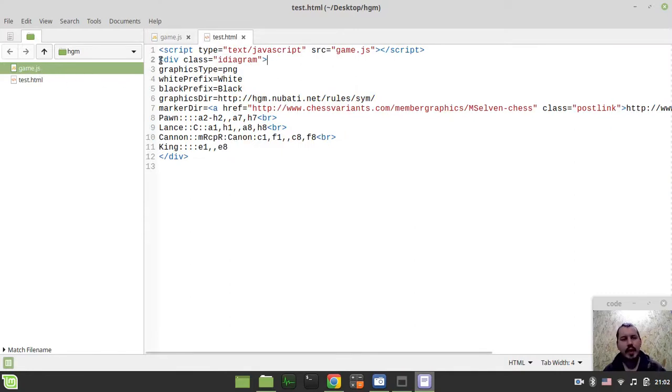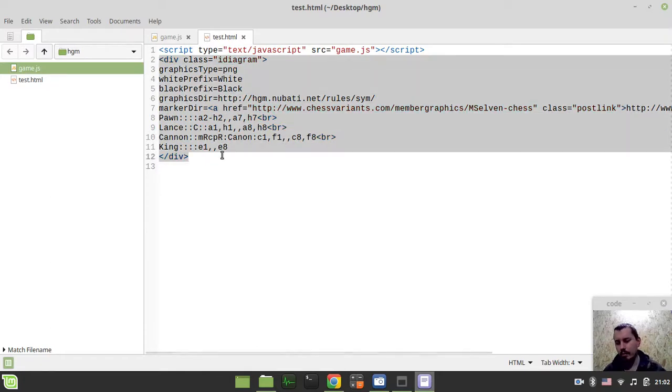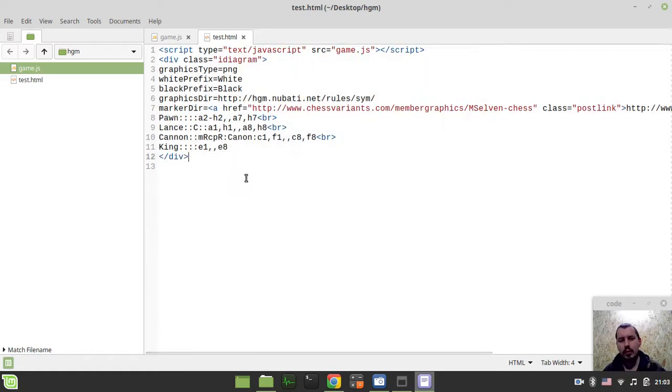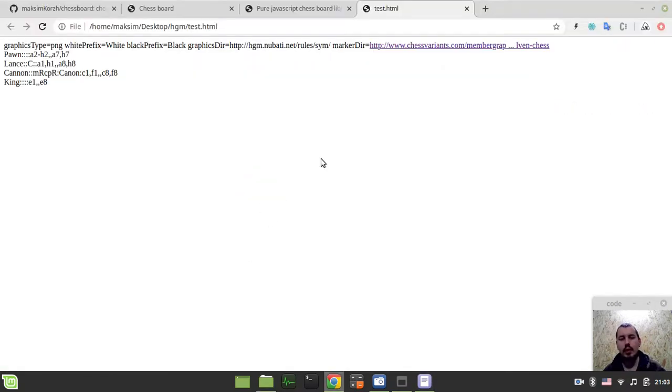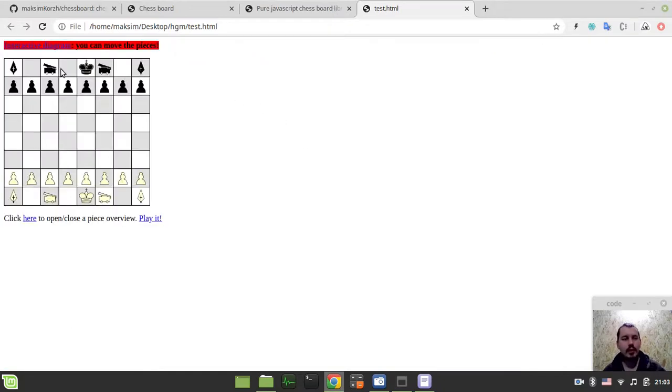But anyway, this only div is somehow responsible for the view element, just to make it possible to see this within the browser. So these two lines of code are literally enough to see, and I'll just show you what was supposed to be seen locally. So here is the stuff basically, and here I'm running this chess variant locally.